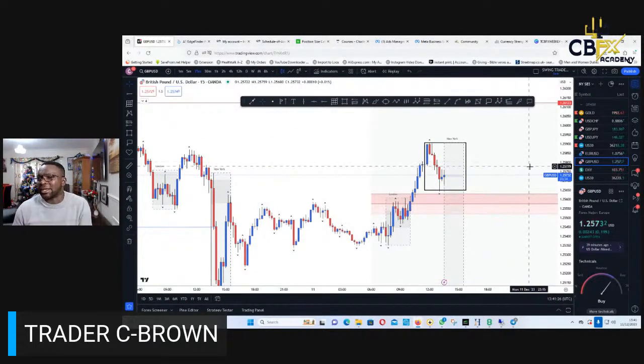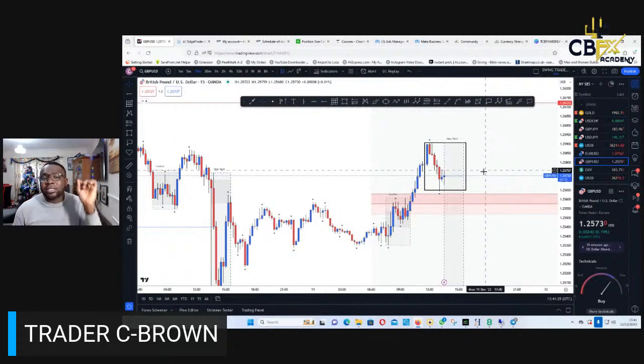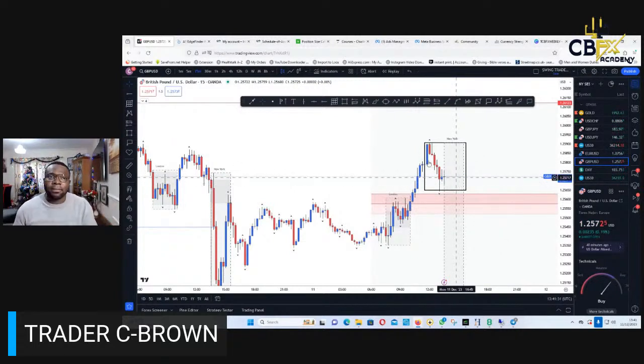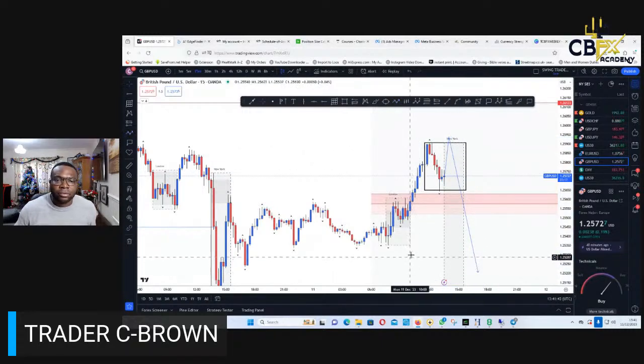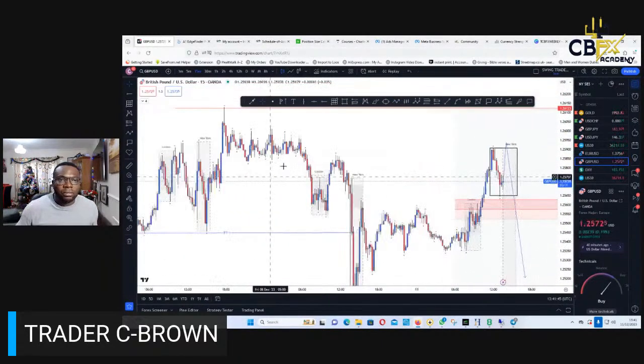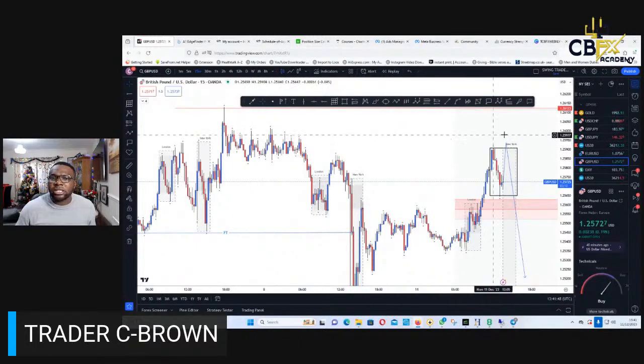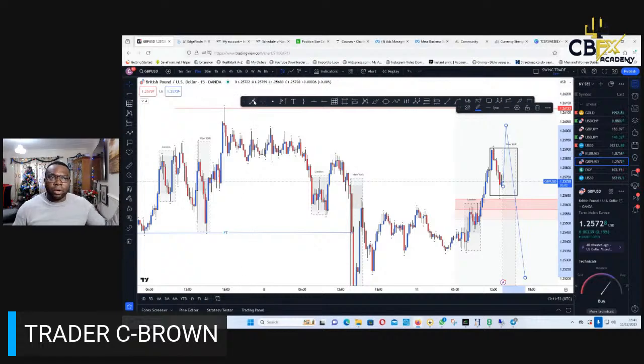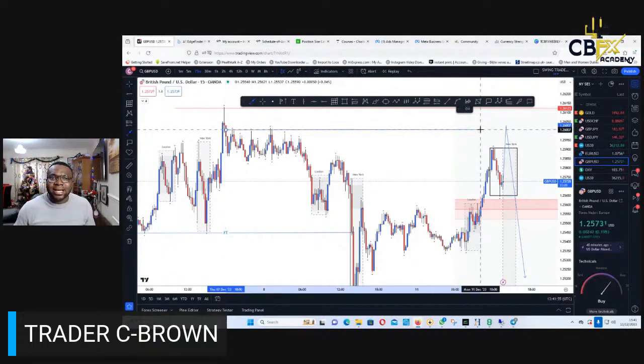Now, a spike to the upside means that people would think that the market wants to continue buying. They think, oh, we're buying, so let's go. And they enter the trade. There will be a spike that will take out this liquidity here, and then that's where we're going to sell. So the first thing is liquidity may push even higher. It could take out this liquidity here. Watch out. We are not buying. We are selling. This is a massive liquidity pool that price is attracted to right now.